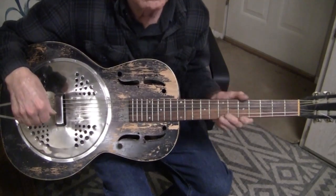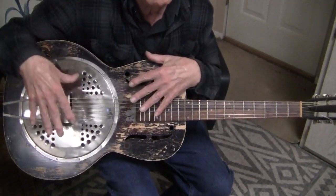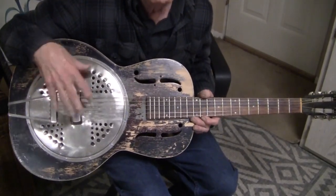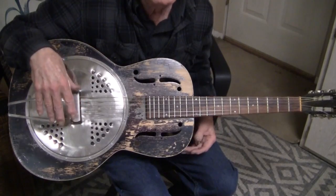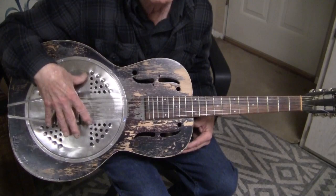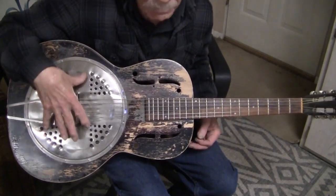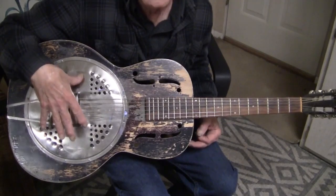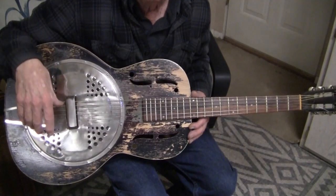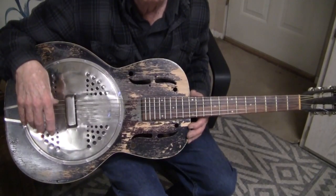It's a round neck guitar. It's meant to be fretted and not played in your lap. The main thing about this type of National guitar is, I'm saying 32 because these guitars didn't show up until after the crash. And this style of guitar involves an unsung hero of the guitar world. His name is Beauchamp.